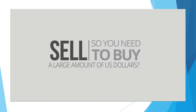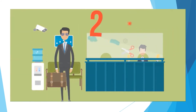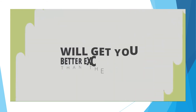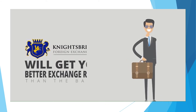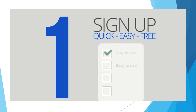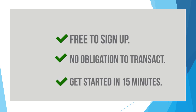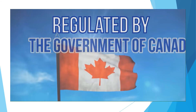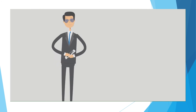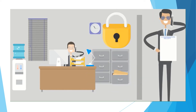If you need to buy or sell a large amount of US dollars, stop overpaying the banks on currency exchange. Bank exchange rates have a hidden markup of up to 2.5% within the exchange rate, which can cost you several hundreds to thousands of dollars. Knightsbridge FX will get you better exchange rates than the banks. Here's how it works: Step one — sign up. The process is quick, easy, and free. Complete a one-page application form with no obligation to transact, and you can be signed up within 15 minutes. Like most financial institutions, they are regulated by the Government of Canada and required by law to validate your identity.